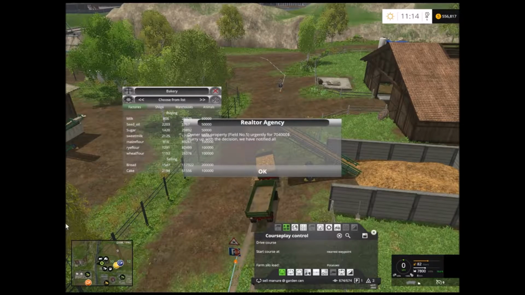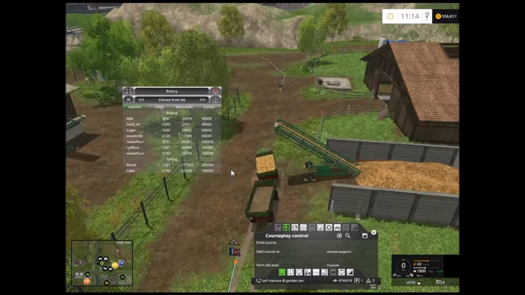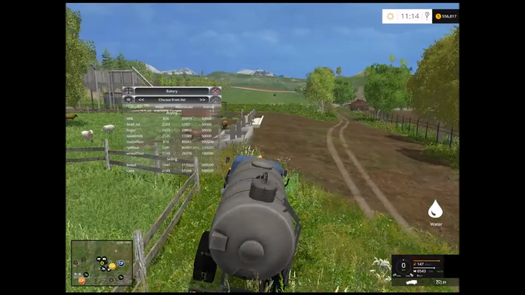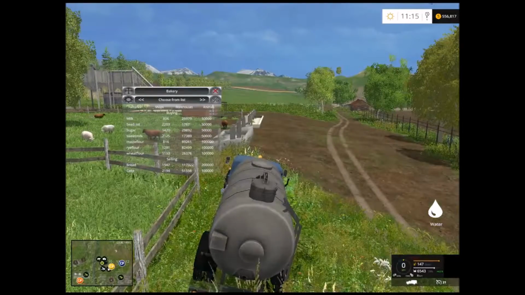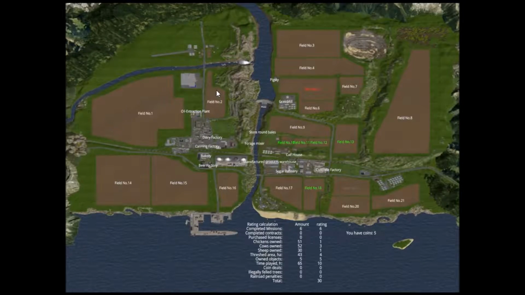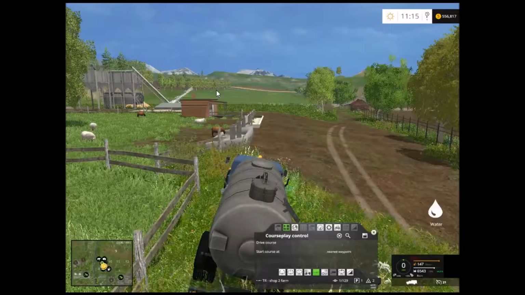$704,000 for field number 5. Hold on, we need to... 704,000. Where's field number 5? Wow, huh. That's not very close to us though. It's not terribly far away. Oh, we're up to 30 rating now.